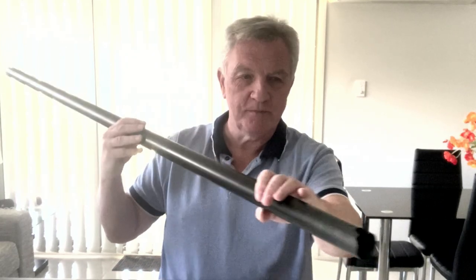Sorry I'm not my usual bubbly self this morning, but I've got a bit of a disaster going on. I've broken my pole. I went fishing and it was windy, and then a gust of wind literally came out of nowhere and ripped the pole sideways to the left. I'd got it in the butt strap on the seat box. It tightened everything up and it's broken the end of my pole.